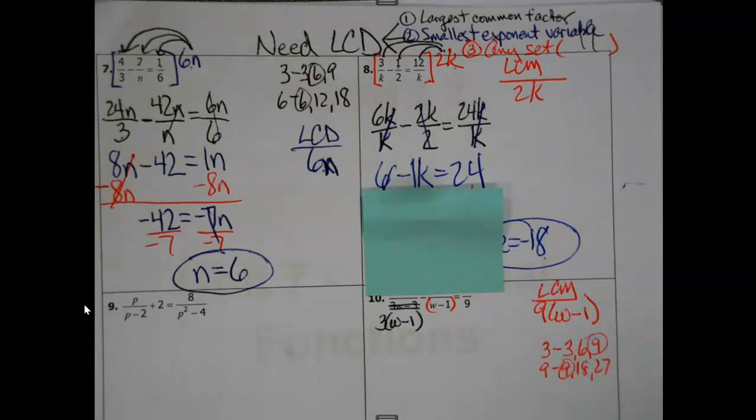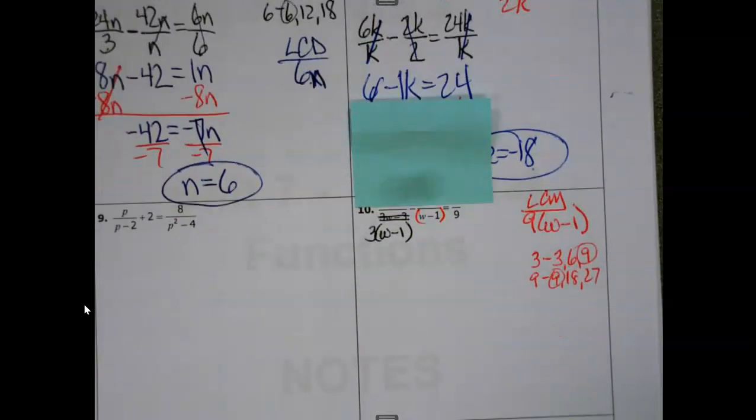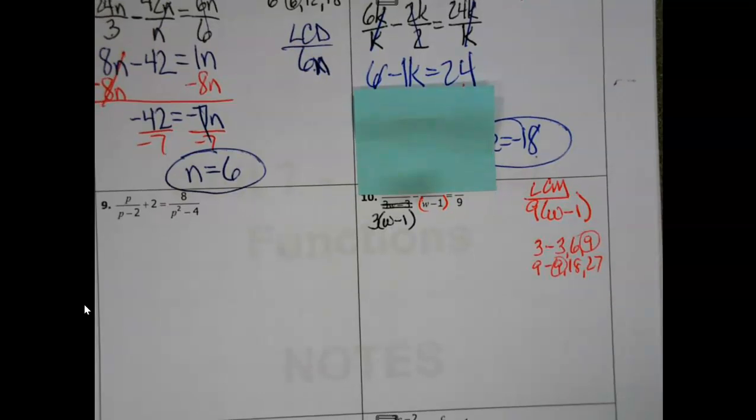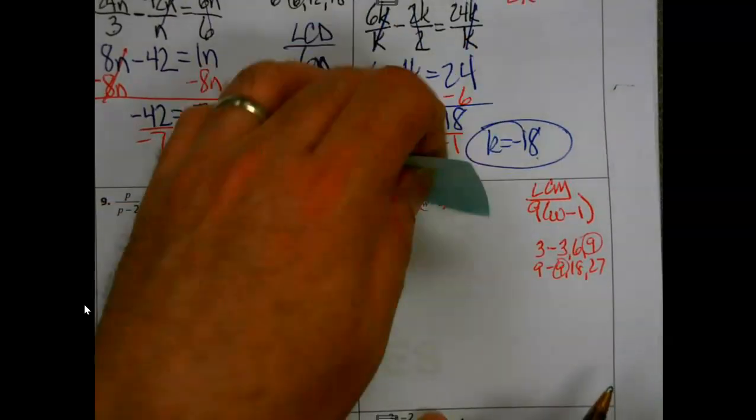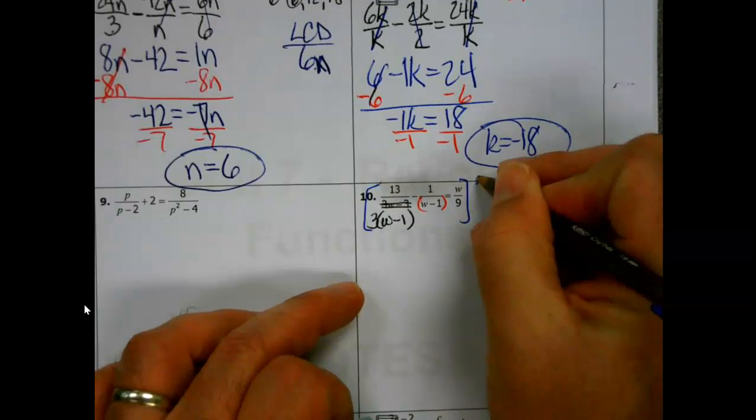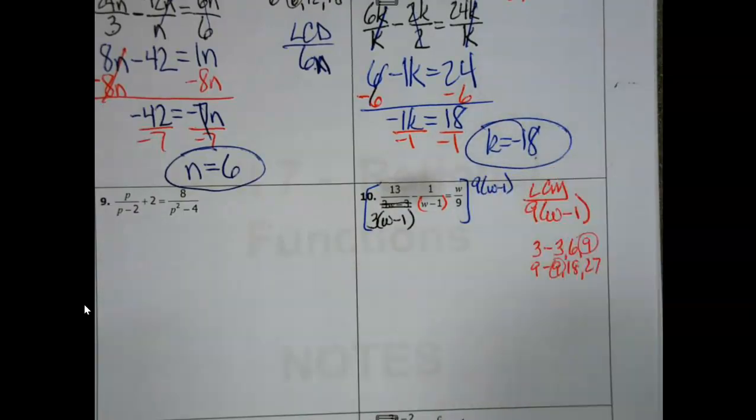Now, that can get a little interesting. Okay, let's chat. I've got a 3 here and a 9 here. So if I start counting by multiples of 3 and by multiples of 9, the first number that shows up in both lists will be that. So, do I really want to have to write all this stuff up in the numerator? That doesn't sound like a lot of fun.